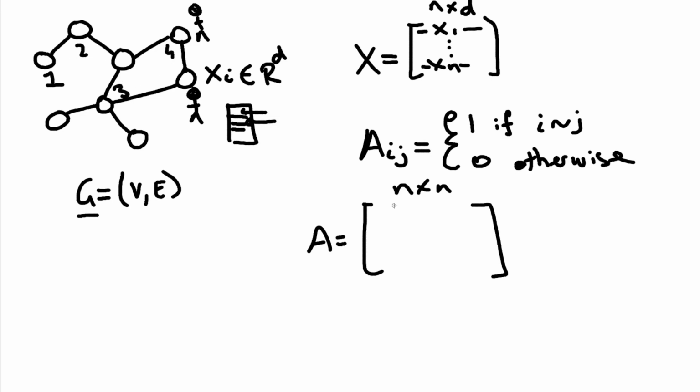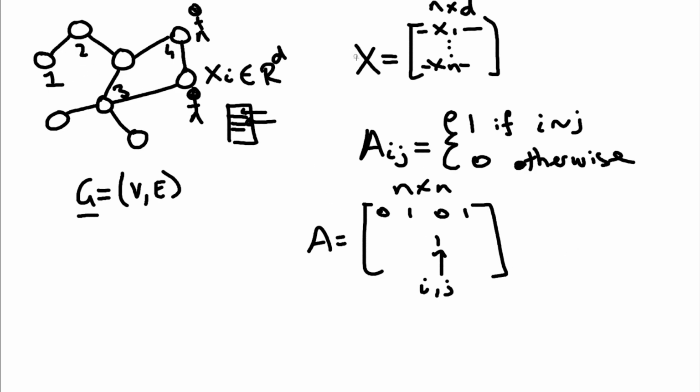So each node you give a label, and then ij will have some entries, which will be a Boolean matrix, and if this entry here, for instance, entry ij, is equal to 1, it means that there's a connection between i and j. So for example, the entry 1, 2 in this matrix will be equal to 1, but let's say 3 is this node here, the entry 1, 3 will be 0 in this adjacency matrix.